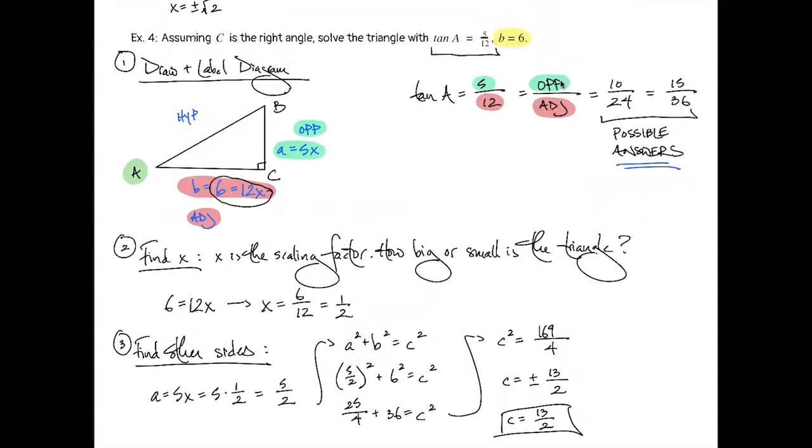All right, so the method is a little different from three. But we really want to think about how we use all the tools we know in a flexible way to get to the answer. How did I get 169? I turned 36 into a fraction over 4. I think that's 144 over 4. And then I added my fraction. So 25 plus 144 is 169.